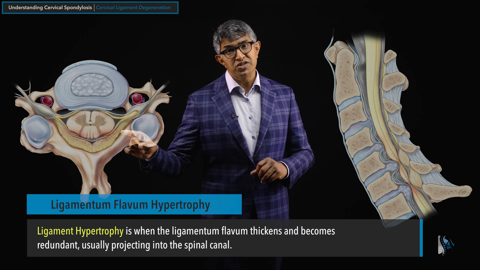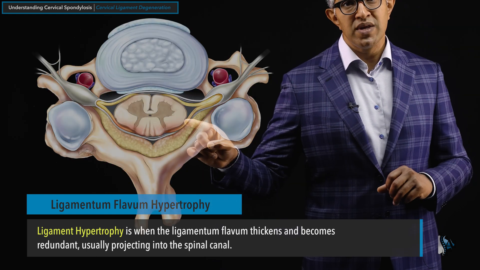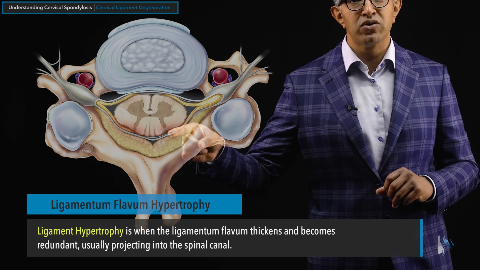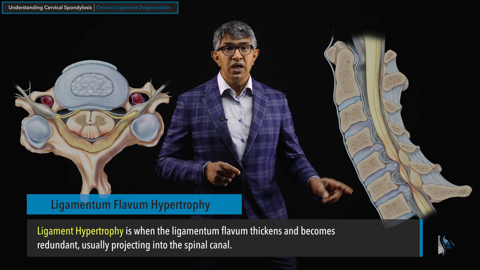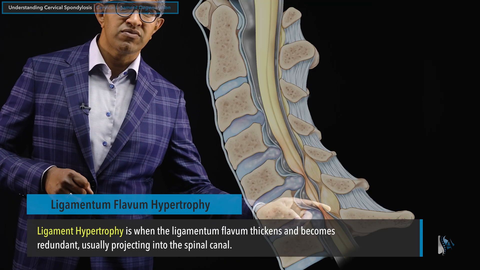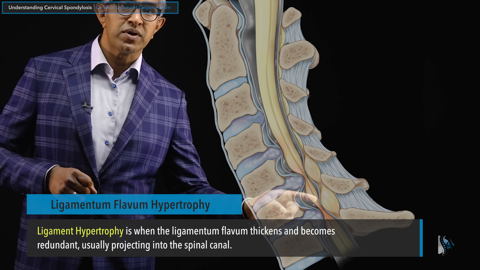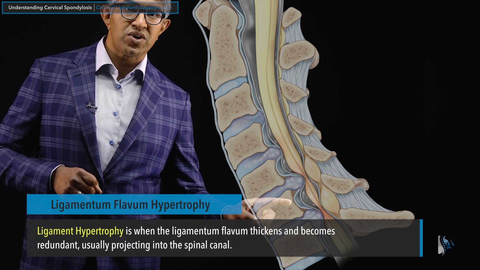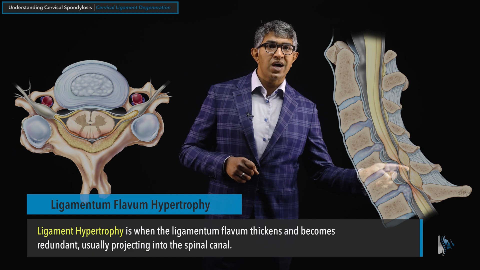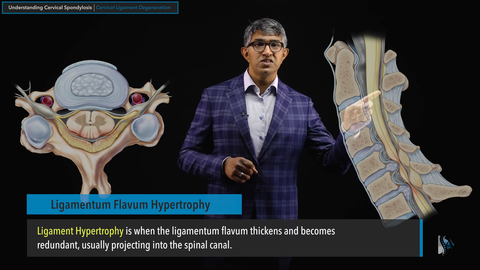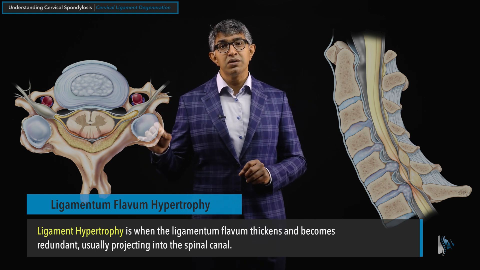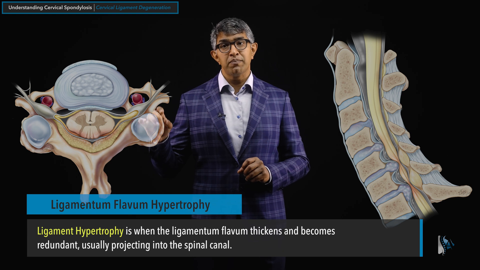Here is an image showing what the ligament might look like if it were thicker. As it thickens — which happens as a reaction to stress — it causes pressure on the back part of the spinal canal, the spinal cord, and the nerves. In a sagittal image, you can see ligament thickening at C5-6 and C6-7, causing pressure on the back part of the spinal cord. The discs are pressing on the spinal cord from the front, while the thickened ligament presses from the back. Not all levels need to be uniformly thick — the ones at the bottom are a little bit thicker. That thickening is called ligamentum flavum hypertrophy.